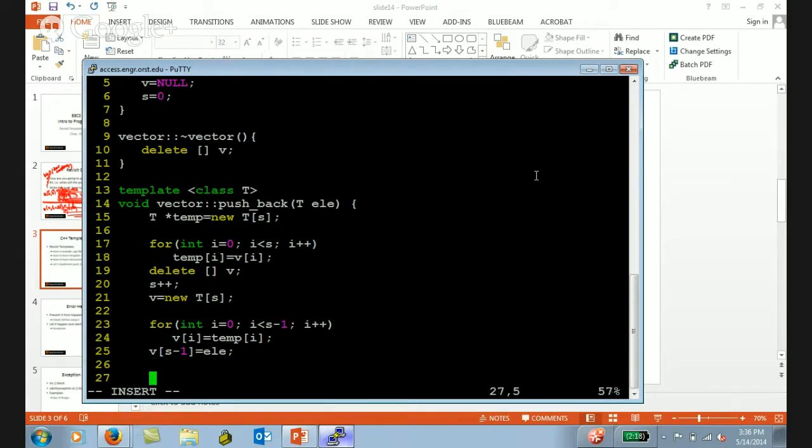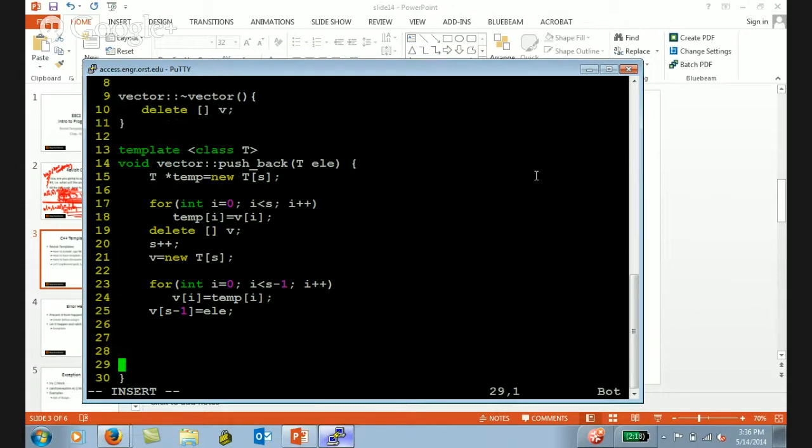Now what else do we need to do? Because me being a moron forgot this the first time I did it. Good job. Delete the temp. Because what would we have if we did not do that? A bad memory leak every single time you call pushback. That would not be good, would it? There's no other way to get something off of there. Okay? All right. Do we like this? I like it. Okay.